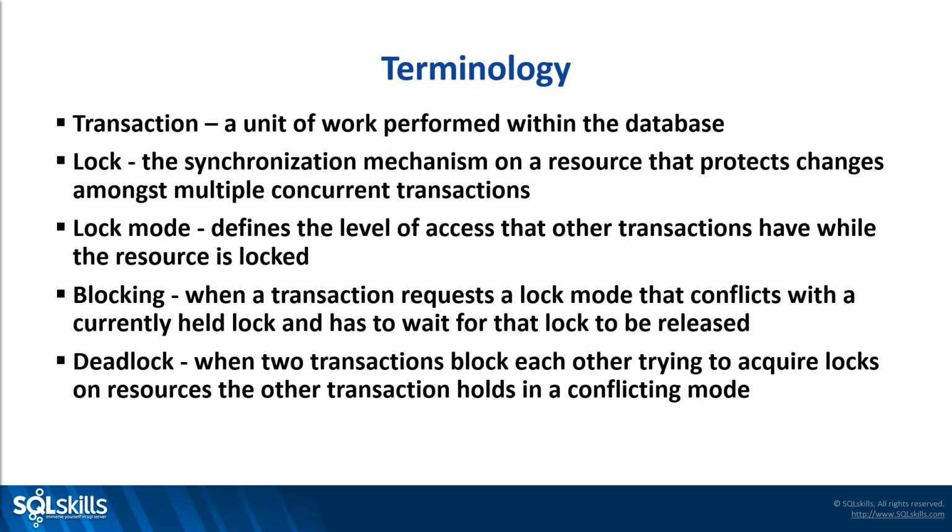Blocking is what happens when a transaction requests a lock mode on a resource that has a conflict with a currently held lock on the same resource. So we're trying to read a page with a shared lock and somebody's modifying that page with an exclusive lock. At the page level, those are conflicting. The shared lock is going to be blocked until that exclusive lock gets released. And a deadlock is a condition where two transactions end up blocking each other in a circular fashion. One has acquired locks on one resource, the other has acquired locks on the other resource, and they're attempting to acquire locks on the opposite resource in a conflicting mode.